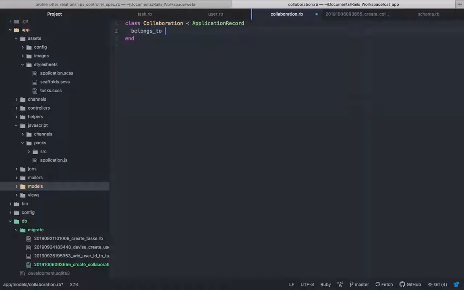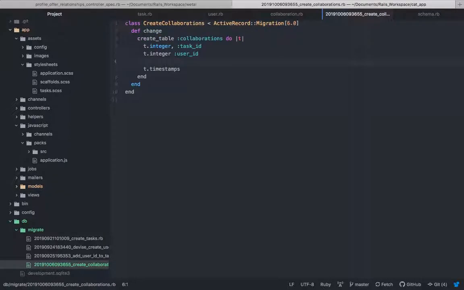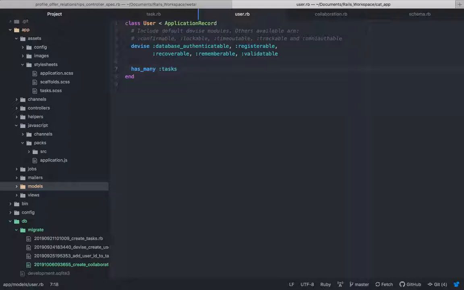Belongs to task. A user belongs to a task, has one task, and a user will have has many collaborations as he wants.